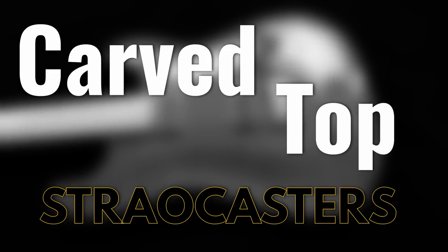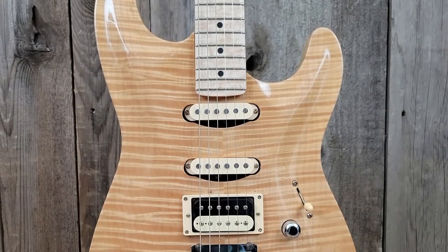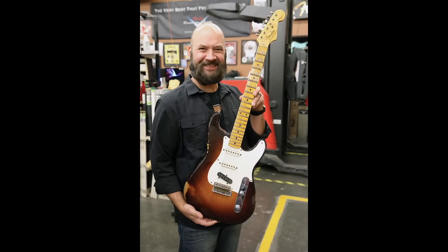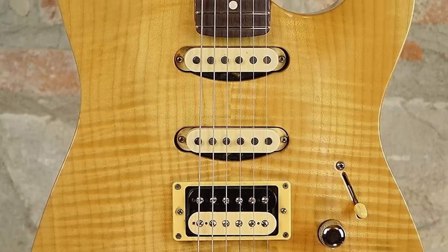So to fully appreciate this unique Stratocaster we're documenting on consignment today, we need to do a little bit of history on carved top Stratocasters. Yeah, that's right, carved top Strats are a thing. They were first created in 1995 for the NAMM show, designed through the help of three main guys, Gene Baker, John Sir, and John Page. Gene was the main builder of them, but they all three had their input on what they thought would make it good and what might make it bad.